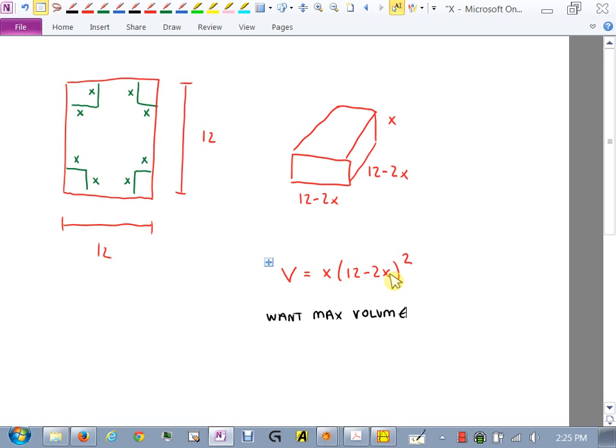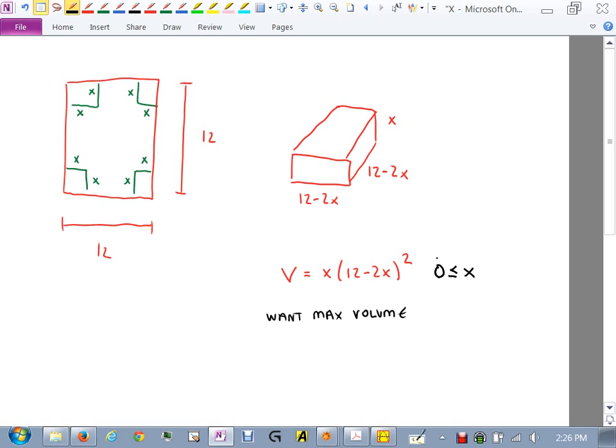So x is the variable, right? X is how much we cut out. So when I was here with my 12 by 12 box, what's the least I can cut out? What's the least I could ever cut out? How about we don't cut anything out? And then you just have a sheet with no height to it, and therefore you have no volume. But you still have a smallest value that x could possibly be, which would be 0. So the x here could be greater than or equal to 0.